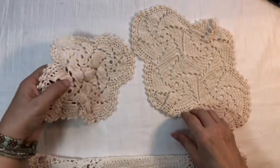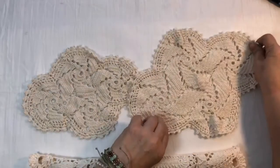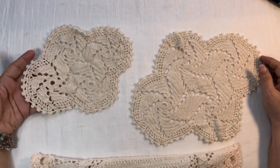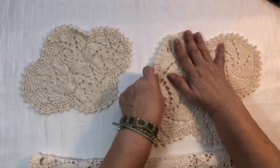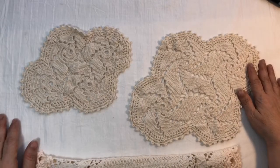And then these two here are the same thing. One is just larger and the other is smaller. But aren't they cool? So these can very easily become part of another project or be dyed. I don't know what I'll really do with them. I never know, but I've got quite a collection. So I need to stop my thrifting for a while.